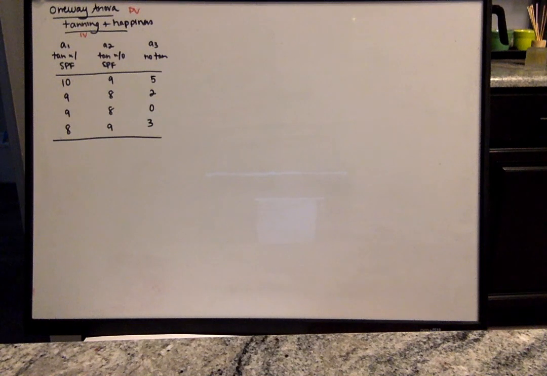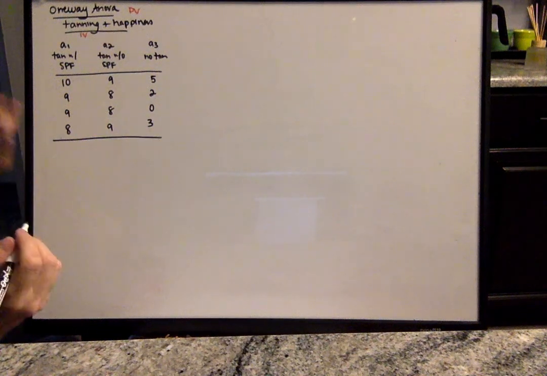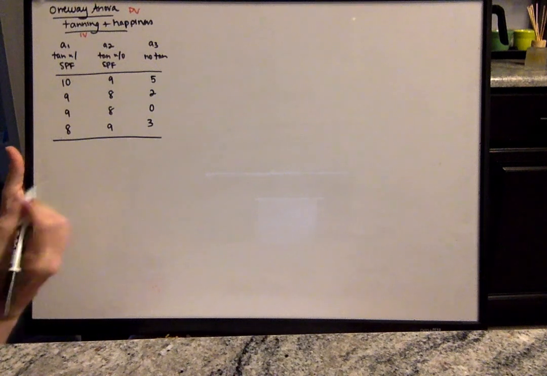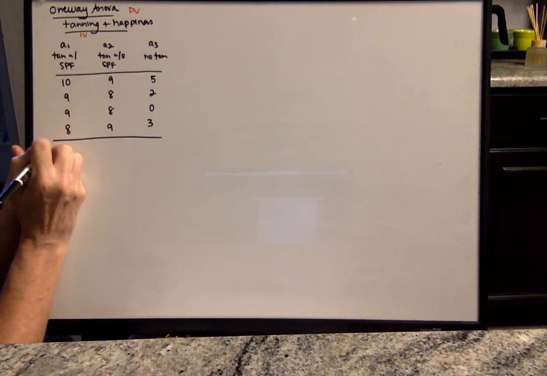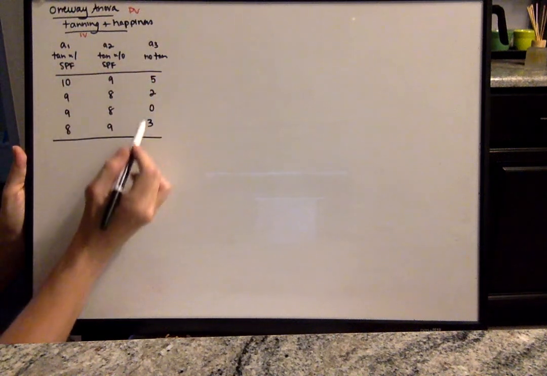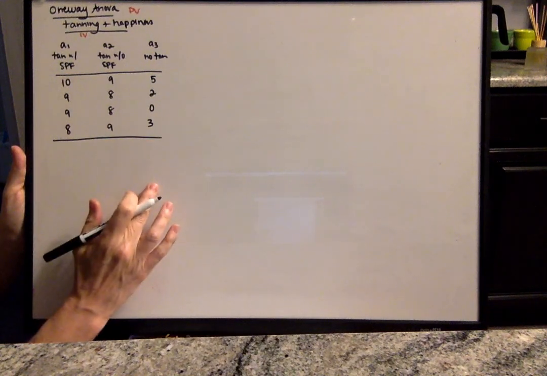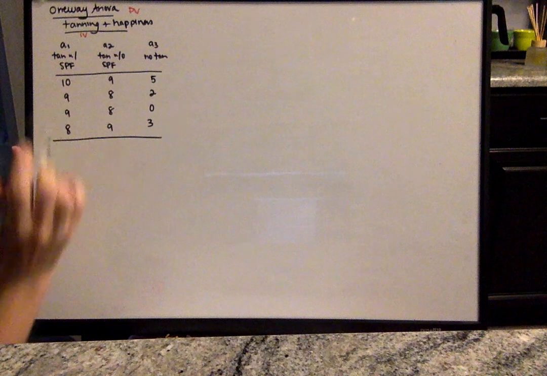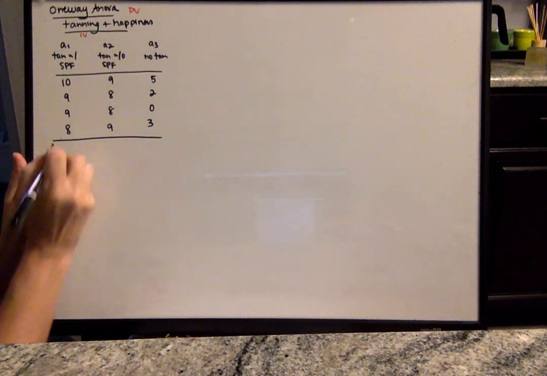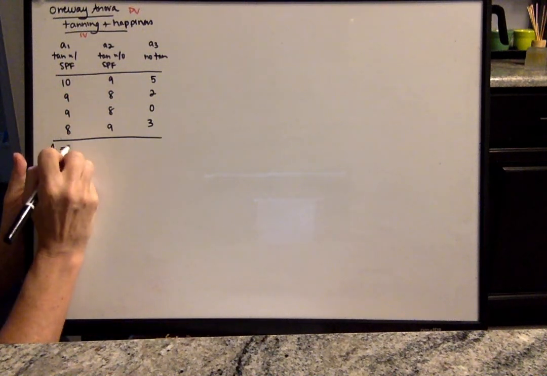All right, so we are going to work through the one-way ANOVA. First thing we do anytime we see a column of numbers is we are going to summarize that data with sums, Ns, and means. So keeping in line with our new notation, our sums are capital letters. So this is group A1, this is group A2, and this is group A3. So all of our summary information here is going to be referring to A1s, A2s, and A3s. So capital A1 is the sum of this column, which is 36.